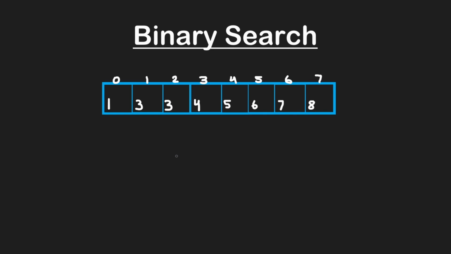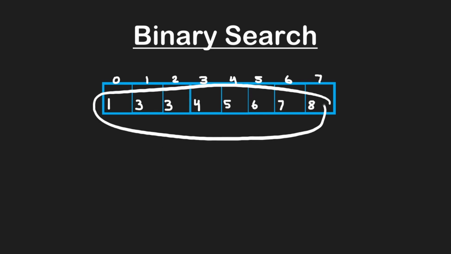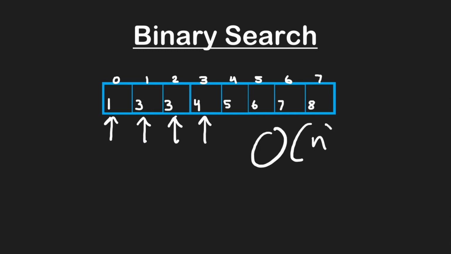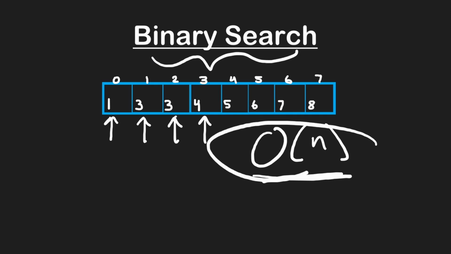Now, it's most common to run binary search on some input, usually an array. And it's very important for the input to be in sorted order, because if it's not in sorted order, then we can't run binary search. Because if it's not in sorted order, then the best we can do is just individually look at every single element, and we know the time complexity for that is big O of n. But binary search is going to be even more efficient.